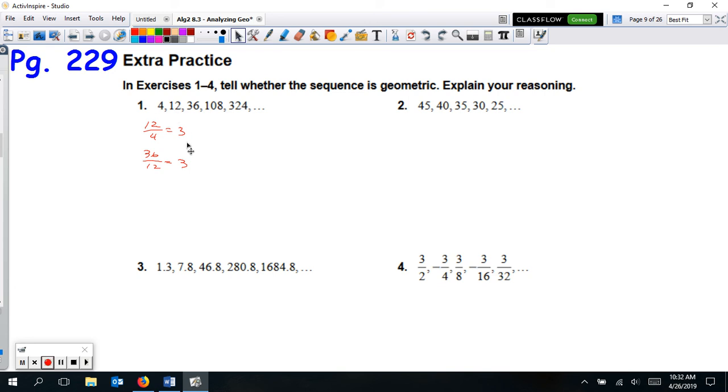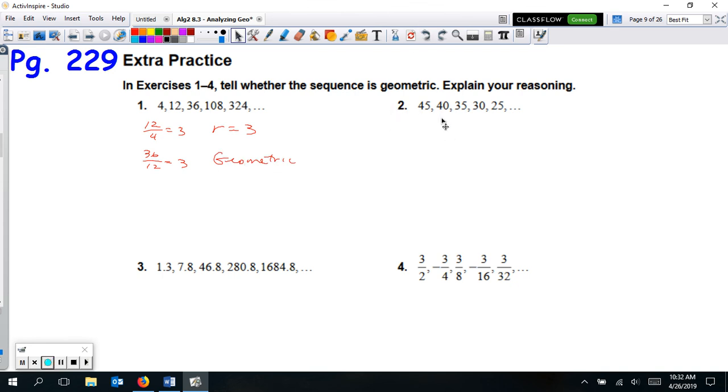That'll give you your common ratio, or the third over the second, will give you the common ratio, and so on. Same thing with the fourth over the third, it'll still give you that. So we say R for common ratio is 3, so it's denoted as R, and that's what it said earlier as well. So you want to put down common ratio is denoted as R. You can put that on your vocabulary. And so this is definitely geometric.